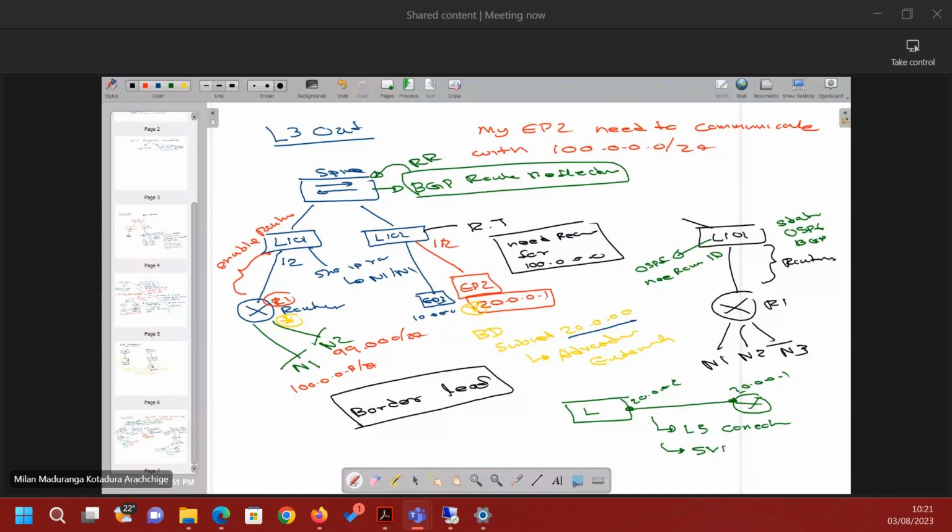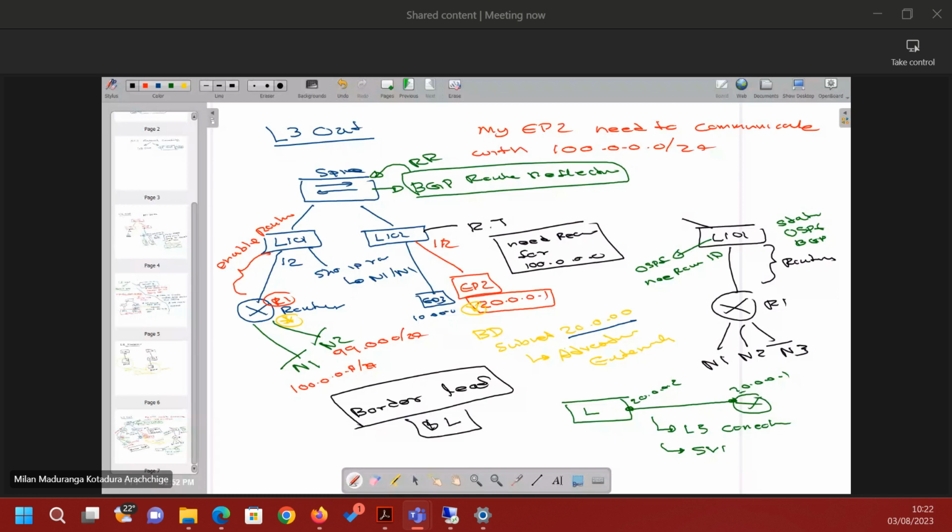Leaf 101 or leaf 102? Simple question. Yes, leaf 101, because that is connected with the external network. That is what we call BL, border leaf. So we need to do this configuration for the border leaf.